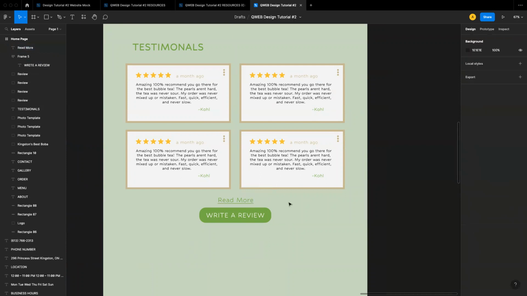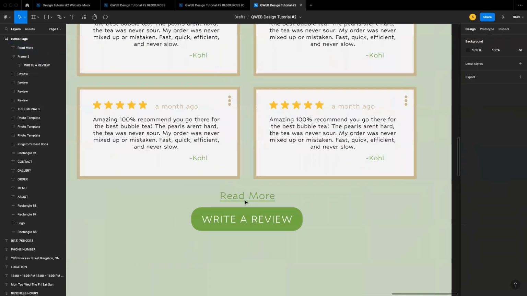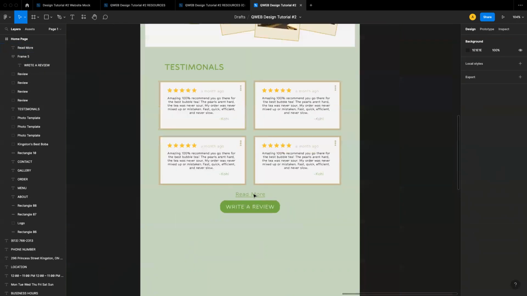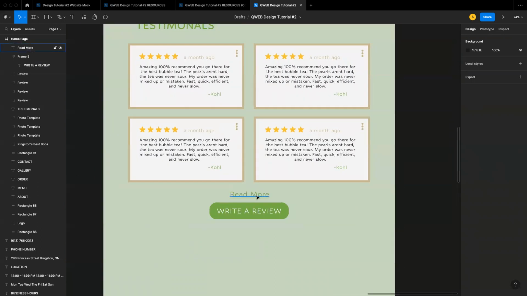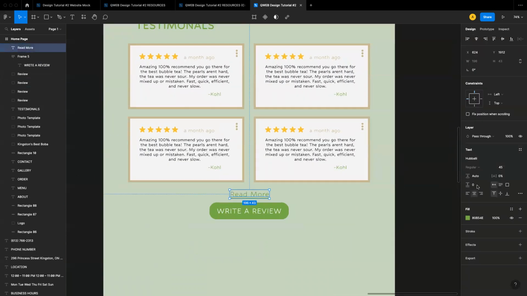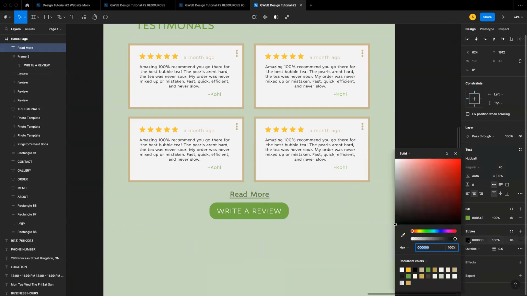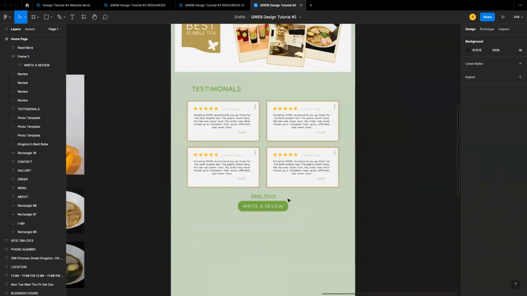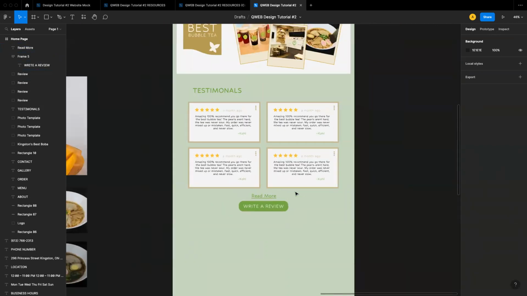Unity is a very important thing to have in a website, so your users don't get confused. And then we're going to change this up because I don't know about you, but I can't really read that when I zoom out a little bit. So we're going to add the stroke of 0.5. And we're going to change the color to green. And there we go. Now we have a link that is clickable.